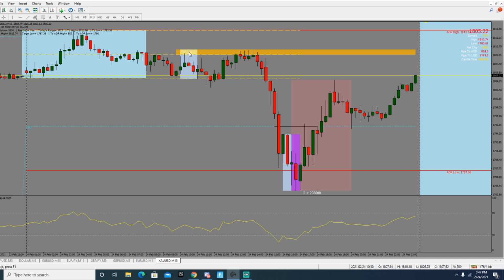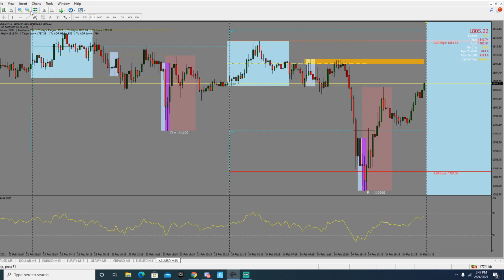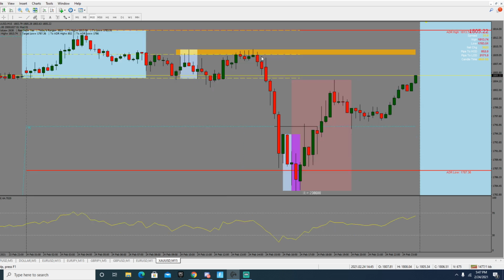If you see that price is not trying to go above this area, why would you be looking for anything other than sells, right? I'm gonna show y'all how y'all get the entry, but this is how I knew that price was gonna sell before it even happened. Let's go over to this side when London session first opened, right? This was like 45 minutes into London session when this candle closed.